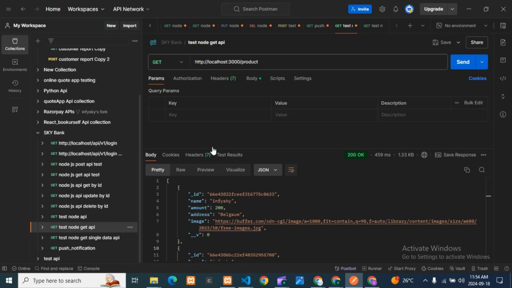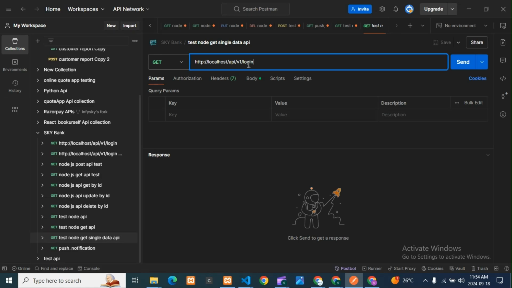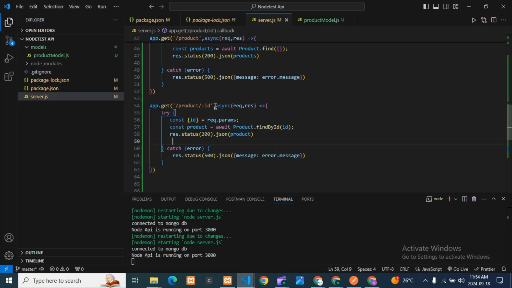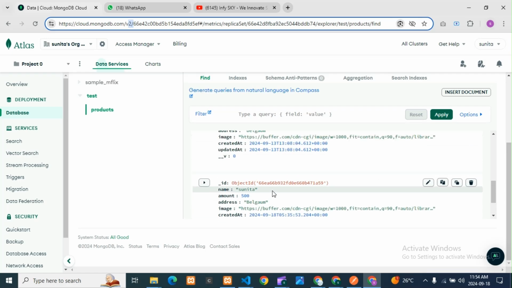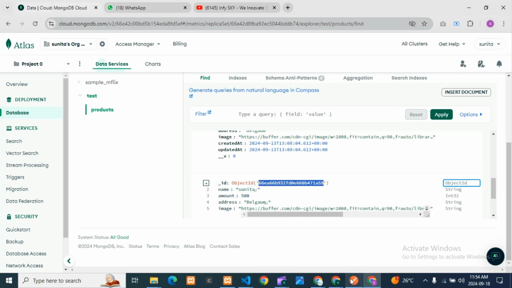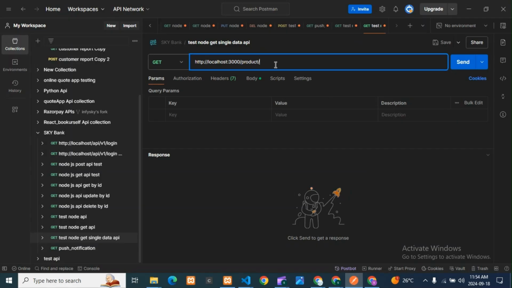Okay, fine. So this I'm copying, then paste it here guys. Okay, so what is the root here? So the root will be, here we need to take the id, right? So what I will do guys, we'll go into our database, and here we'll take one id. Okay, so this id only I'll take. Okay, Postman, here my id will come, and it is get only, it is product. Okay, now I'll do send.